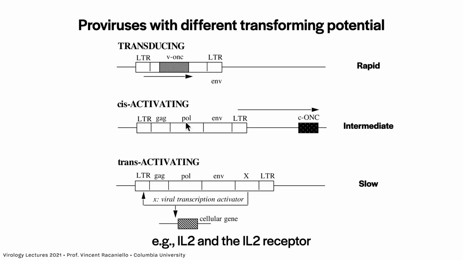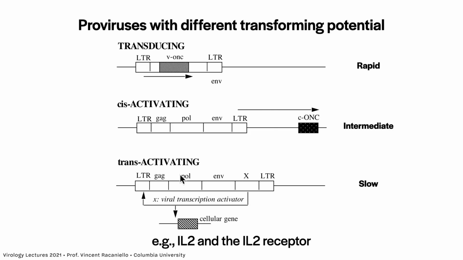Then we have cis-activating, where the LTR integrates next to a cellular oncogene and turns on its expression. So normally this oncogene is highly regulated. Put an LTR with a promoter, remember, right next to it. It turns it on pretty much all the time. The cell starts dividing. It doesn't stop dividing. It accumulates enough mutations, about a dozen. Boom, it becomes a cancer. So you see the viruses are pushing them on their way to becoming a cancer.